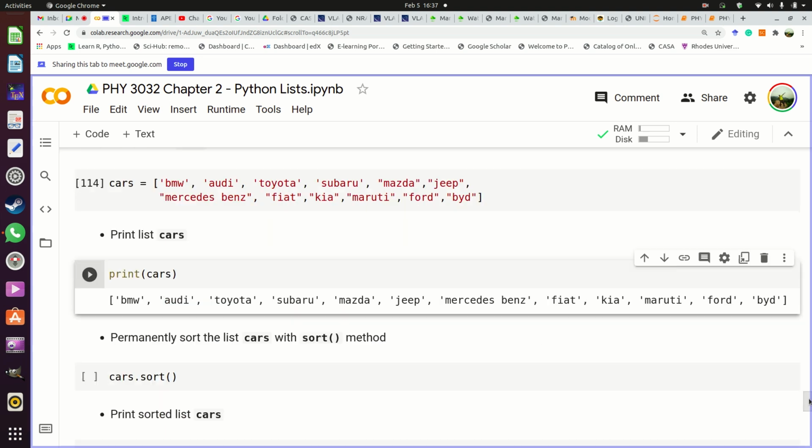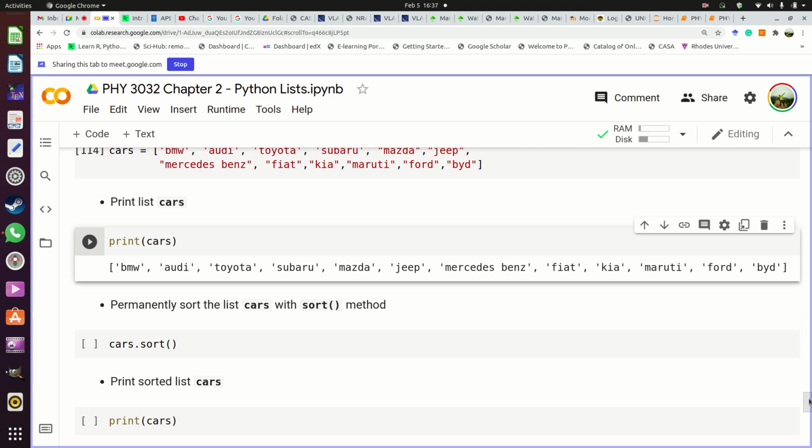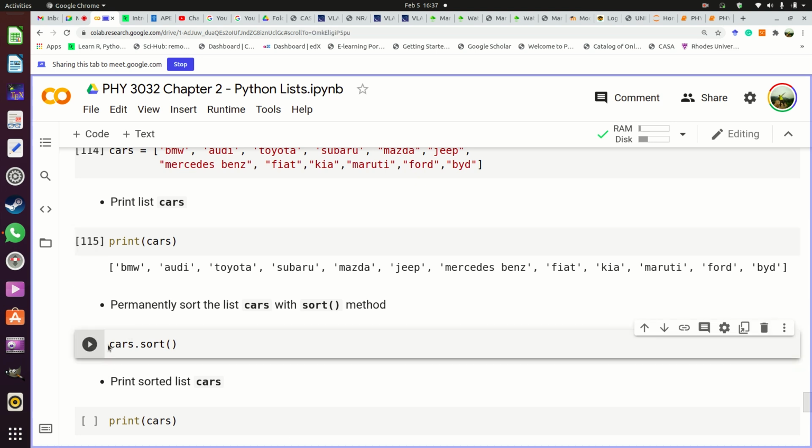Now, what we want to do is sort this list so that these items appear alphabetically from A to Z. So how do we do that? Since you're using a method, sort, you start with the name of the list. This is how you use methods.